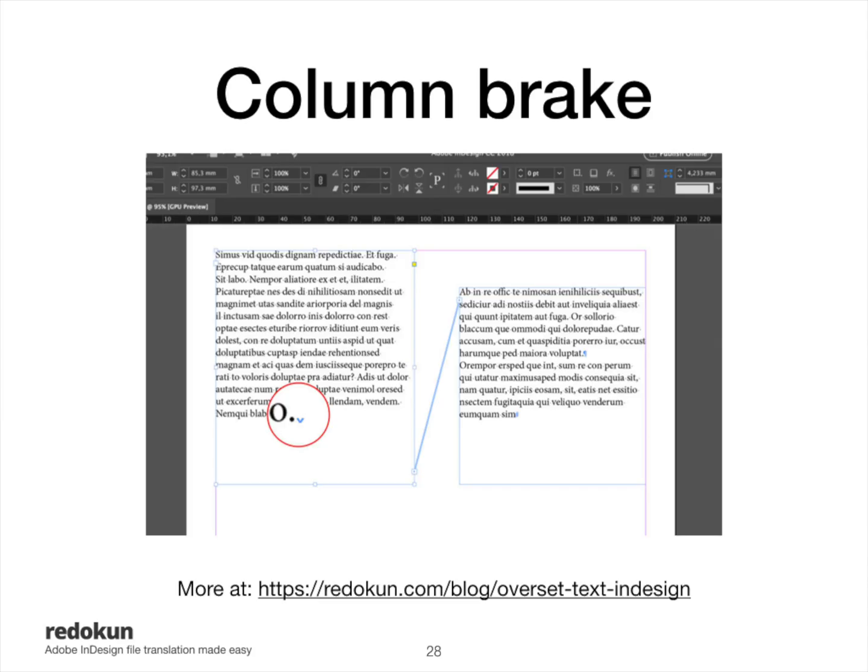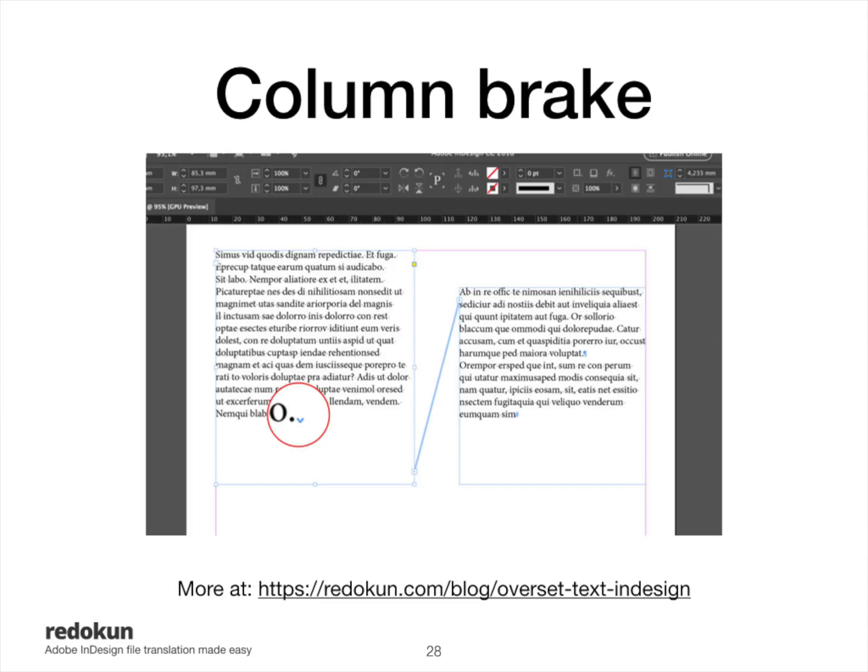This might not be very interesting if your text is longer, because if your text is longer, InDesign is going to use the white space that exceeds the text that you see there. But if you're going to replace this text with Chinese, for example, that is generally shorter, you'll find that you won't have to edit your text boxes because you have already placed that column break there, and so the text on the left column will be placed in the left column, and the text on the right column will be placed on the right column.